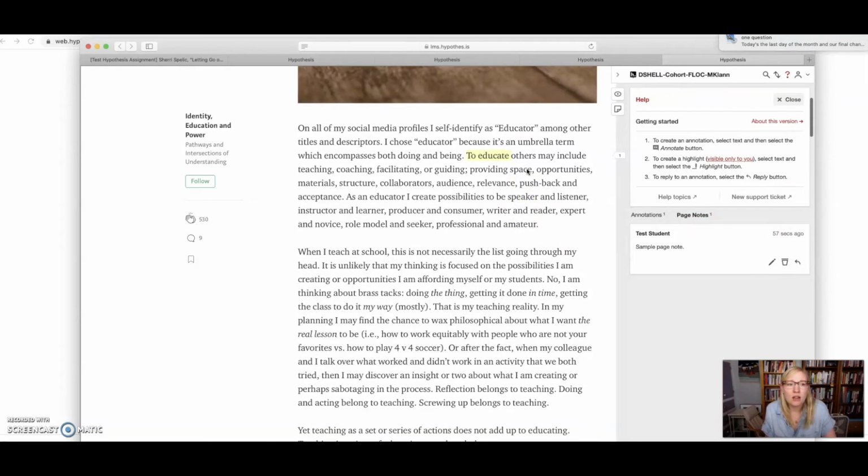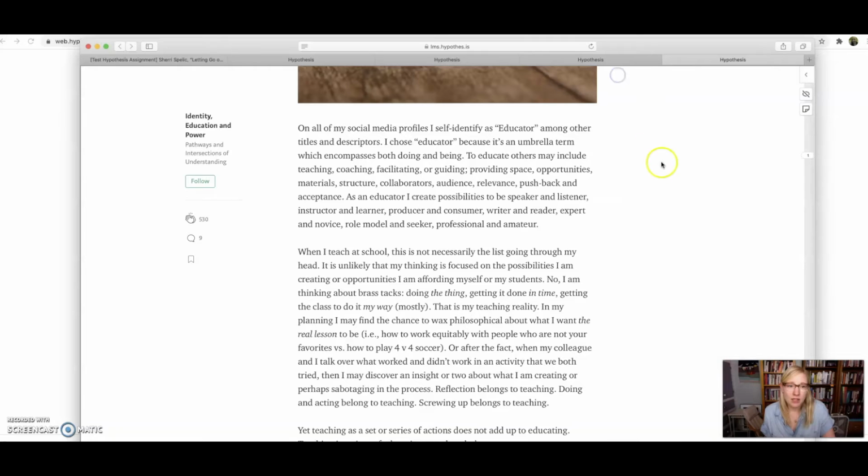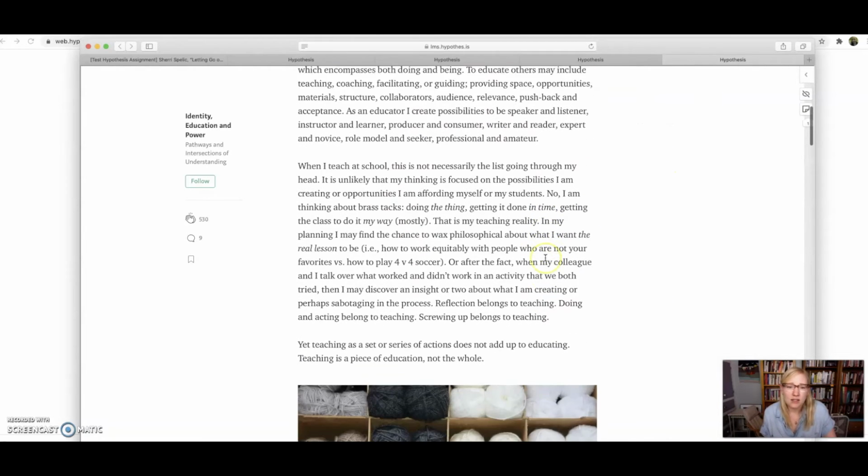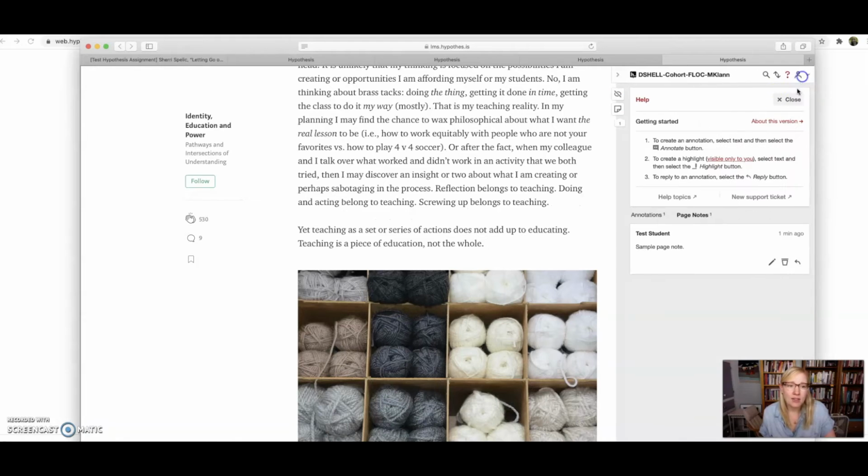For folks who are concerned with the busyness of what it looks like, if you have students who say, I just don't want to see other people's highlights when I'm reading the first time, there is an option to turn it off. You can click this little eyeball and all those highlights will go away. They can minimize the Hypothesis pane by clicking that arrow up there in the annotation sidebar. Then you have just a blank text that they can read and engage with on their own and add their annotations later. It depends on how much direction you would like to give them, but there are a lot of different options in terms of annotation and the possibilities for that.